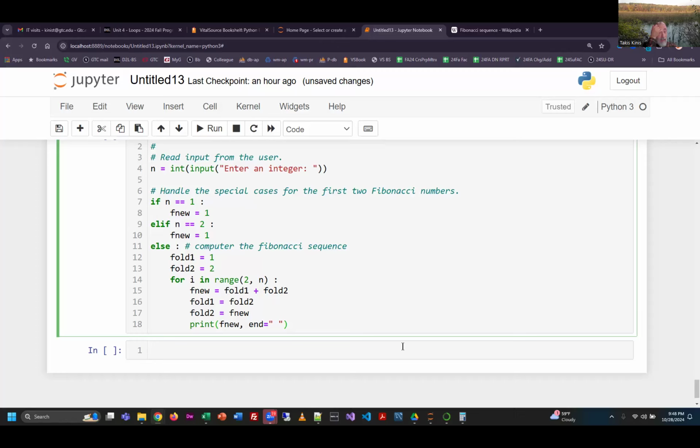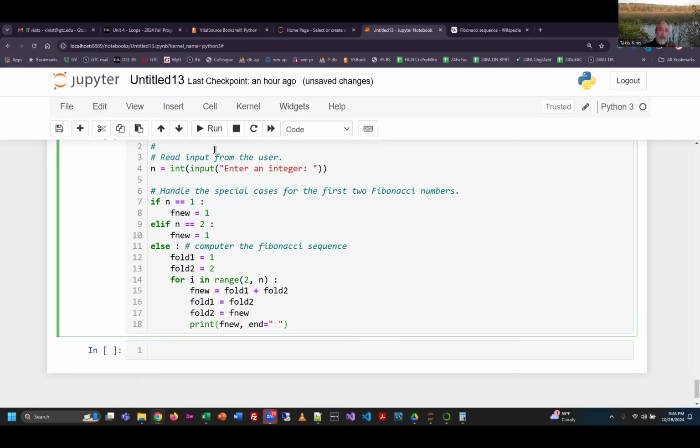Otherwise, then we go into the little fold thing that they're talking about. So we set up fold 1, fold 2. We run a loop that adds fold 1 and fold 2 together into the new. Fold 1 becomes fold 2, and the new one goes into 2. And really what I'm trying to do here with code is the same thing I was doing before on the screen, where I took 1 and 1 and made 2, and 2 and 1 made 3, and 3 and 2 made 5. I was just doing the same thing, but this is how you say it in code.